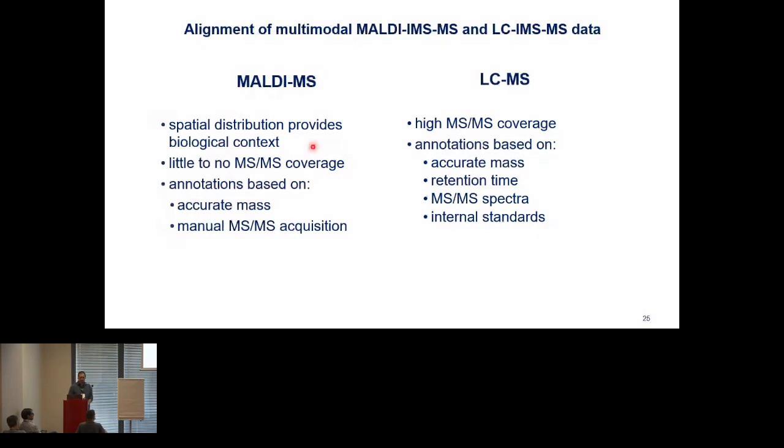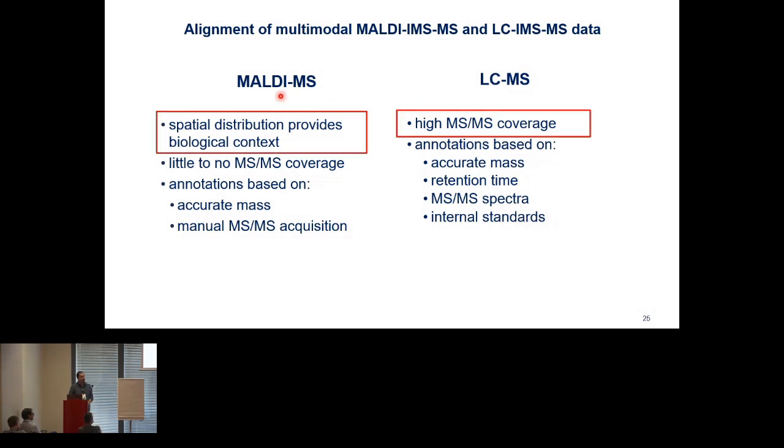In contrast, in LCMS, you typically can do data-dependent acquisition or data-independent acquisition. So you have lots of MSMS spectra, which you can use to annotate your signal. So you have not only the mass, but also the retention time from the chromatography, and lots of MSMS spectra. You can compare this to internal standards and so on. So we would like to combine the advantages of these two approaches by aligning the datasets.